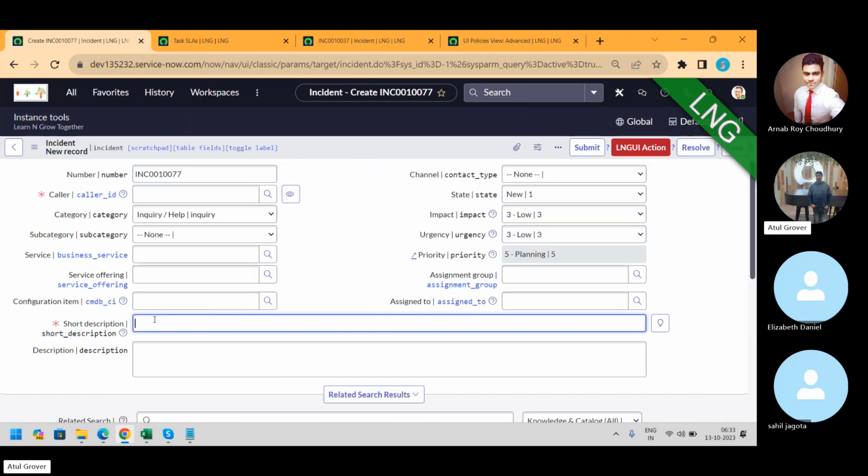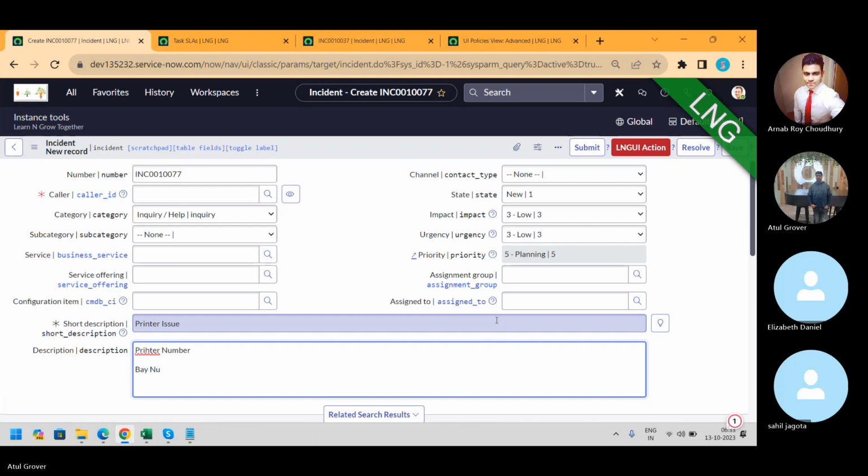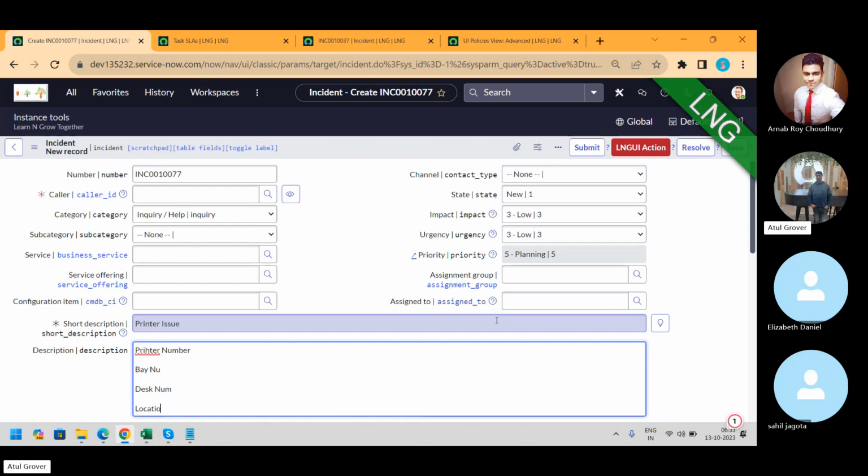He will be asked to enter the issue. For every ticket, he writes this thing. For every incident, he writes these 4 words, and maybe printer number, bay number, desk number, location, near printer.